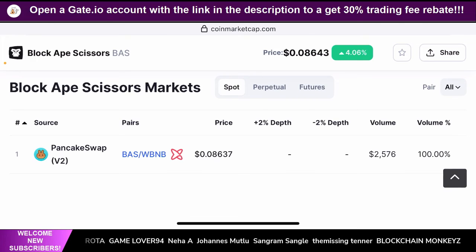So 100x is an understatement for this token, because even if Gate.io or MEXC or Bybit lists this token, it will go from 8 cents to 80 cents per token, right? It's easily possible because even those exchanges have such a high push these days, you can make this token go to 80 cents by just listing onto these exchanges, right? Imagine a Coinbase and a Binance listing. What will they do to this token, right? Again, I'm not really sure if Coinbase will list this token, but Binance definitely, guaranteed, as I mentioned already.